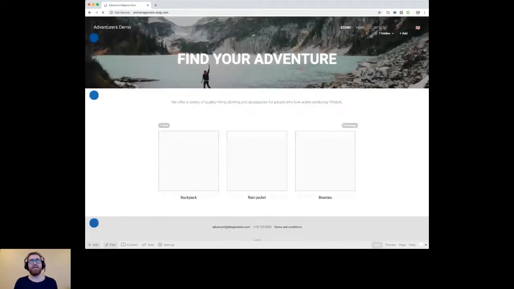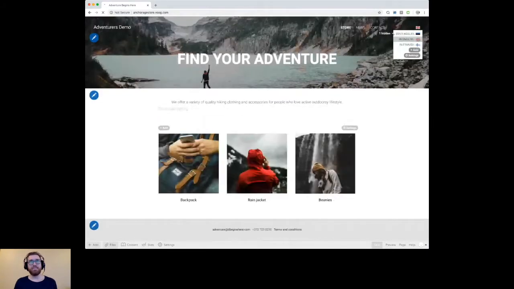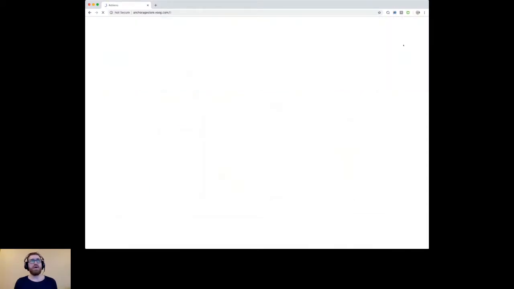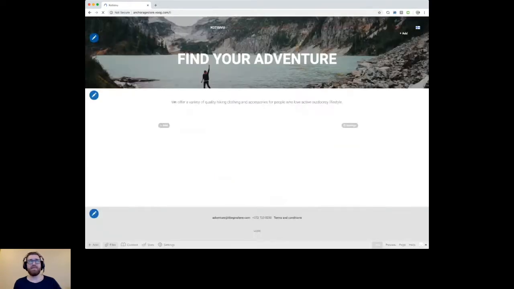In the upper right side in this design, we have the language menu, and I can just click on in Finnish. And yeah, right now I've copied the contents of the English site. As you may notice, I don't have any products here, because products themselves are like separate pages that I also need to duplicate first. So they will be appearing on this language as well. But yeah, they will be done afterwards. And yeah, that's about it. You can duplicate your whole website from one language to another and keep building it.